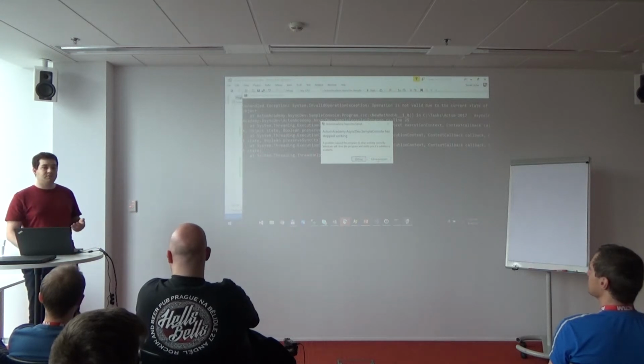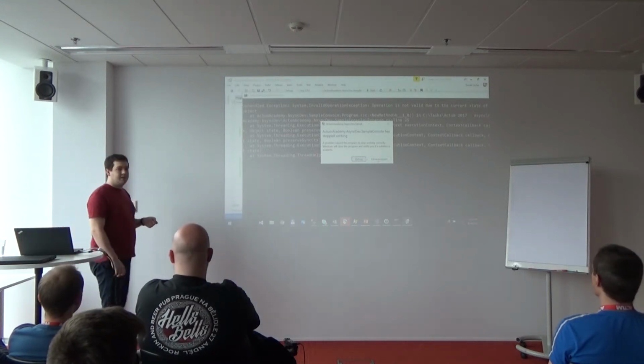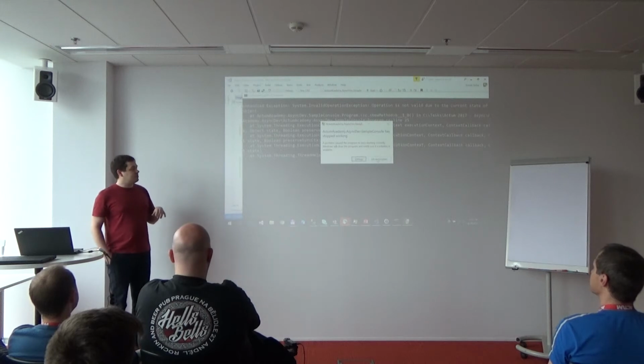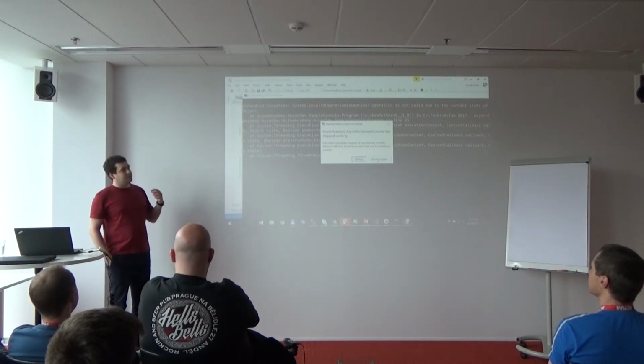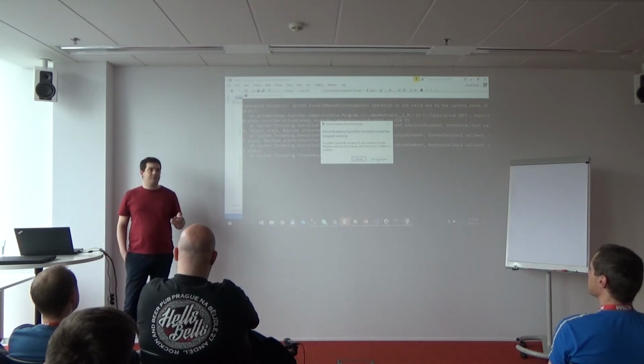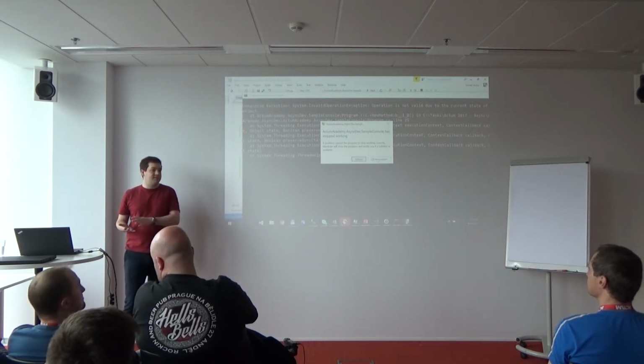Does anyone know what rapid fail protection in IIS is? It's that magic feature that breaks a lot of applications. I don't remember the exact numbers, but if your application pool fails 3 times in 3 minutes, it will just stop the application pool and not start it again. That's the default setting.